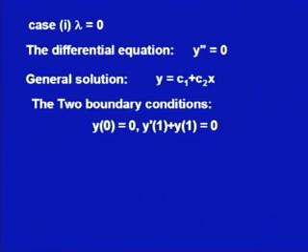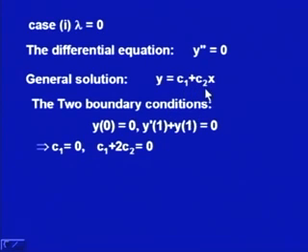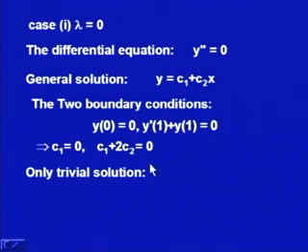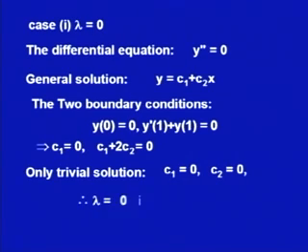If I put x is equal to 0, I would get C 1 is equal to 0. And the second condition says y dash at 1. What will be y dash x? It would be simply C 2, and y at 1 would be C 1 plus C 2. So, we are getting C 1 plus twice C 2 is equal to 0. Since C 1 is already 0 from the first condition, the second condition would give me C 2 is 0. That is, again we are getting the trivial solution of these equations, C 1 is 0 and C 2 is 0. That says I would get only the trivial solution y as 0. So, lambda is equal to 0 is not an eigenvalue for this problem.